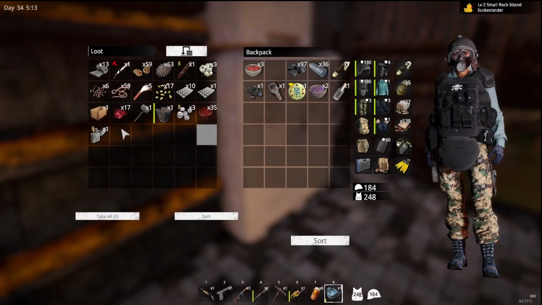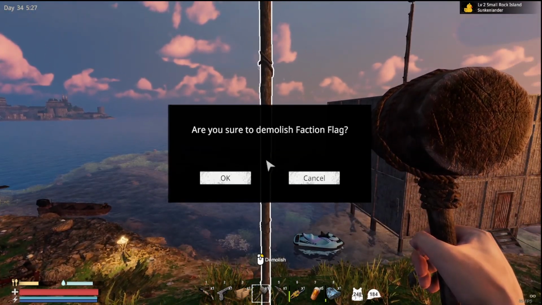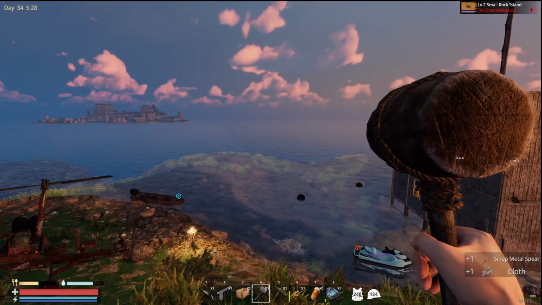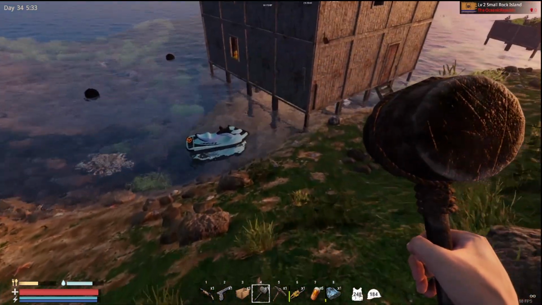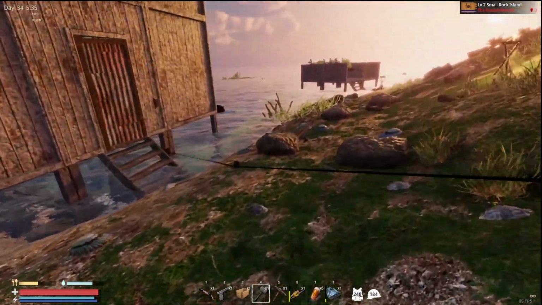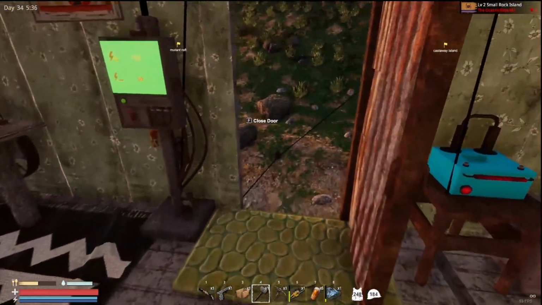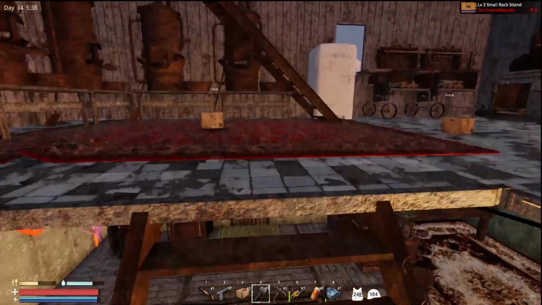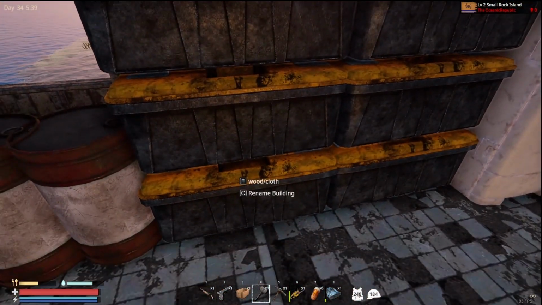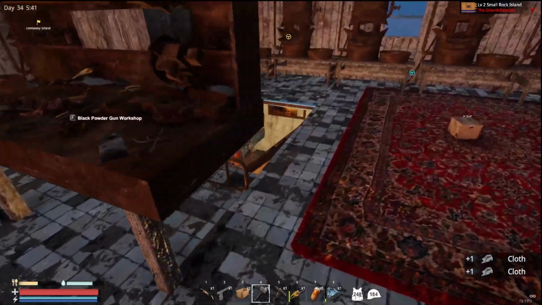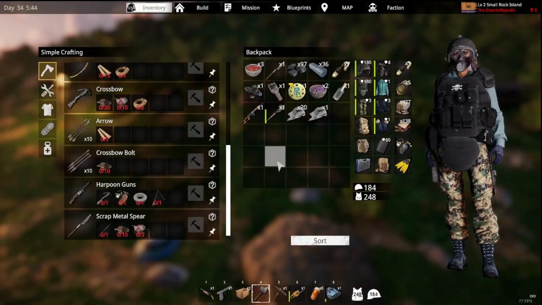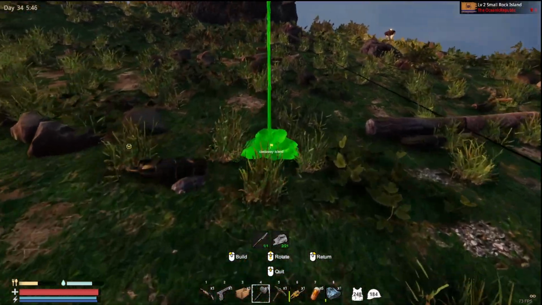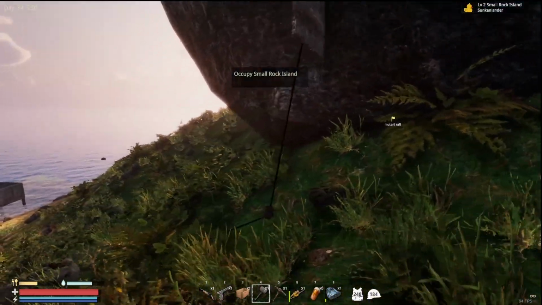Let's try that out real quick. So here we go. So, yep, it completely reverts it back to, as you saw in the top right-hand corner, the old faction that had it previously. So you can easily go back and change it to where there's enemies to take on again, or not. If you get all the islands claimed and such, and then get bored and start building, which nothing's wrong with that at all, but then you build up and you're just like, I don't know what to do now. I kind of want to have something to fight again. Well, then just take down that flag. That's all it takes. There you go.